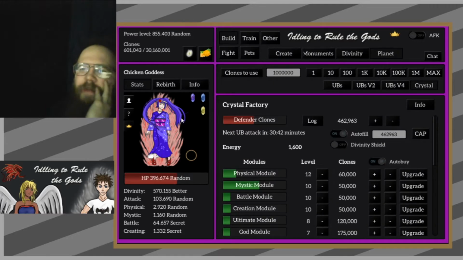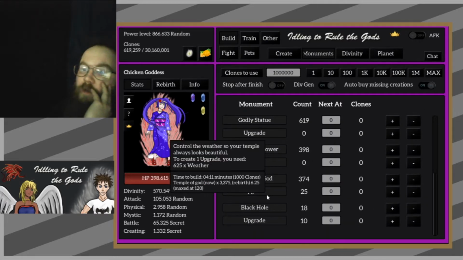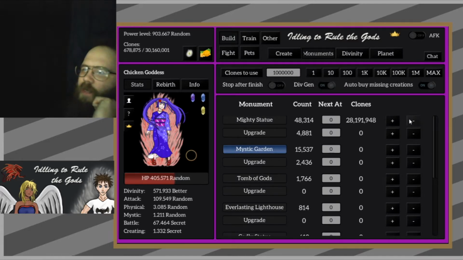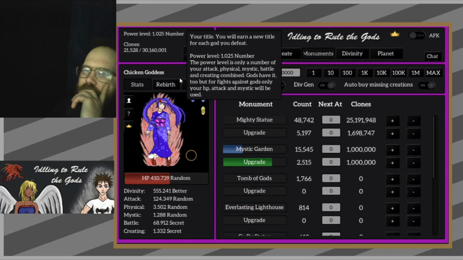But that's nothing compared to what we're going to have to do next. We have to go to 500. I'm sorry, 550. The 50 is the hard one. I was looking at 625 weather, and it's gonna get exponentially harder. This is gonna really be brutal this time. Oh boy.